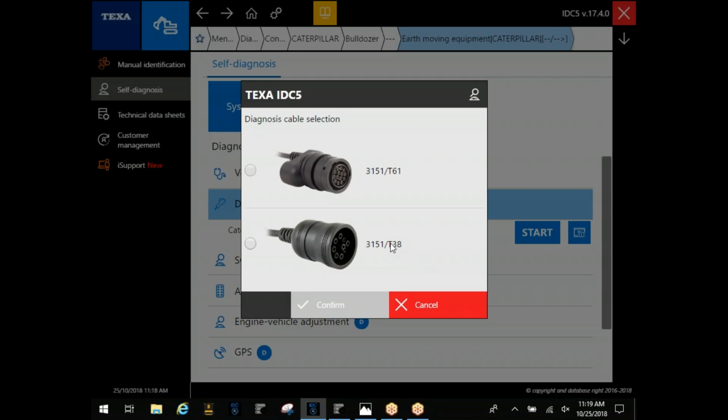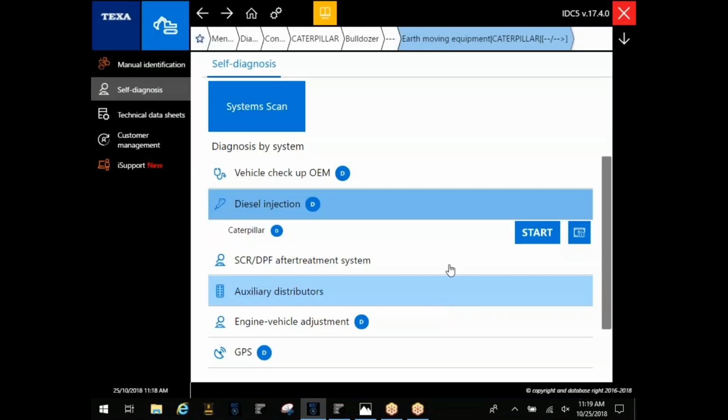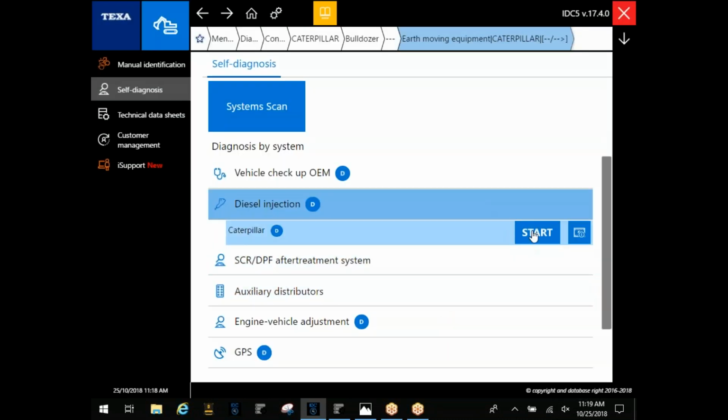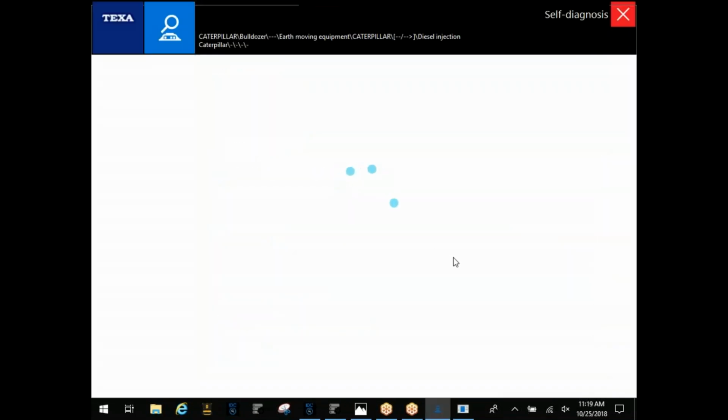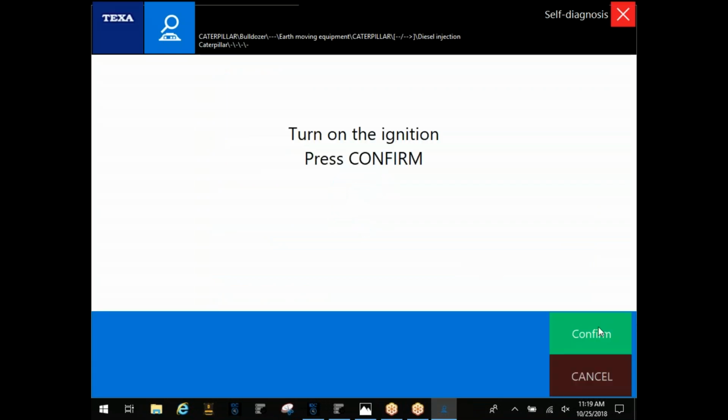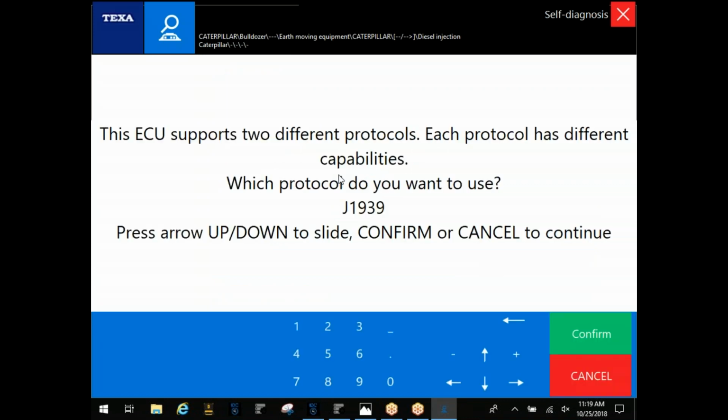Typically, you're going to go by these numbers to the right of this 3151. You're going to go by that T38, or that T61 if it's a newer Cat. Back out, and I want to go into diesel injection under this demo. And if you guys have any questions, just stop me and let me know.